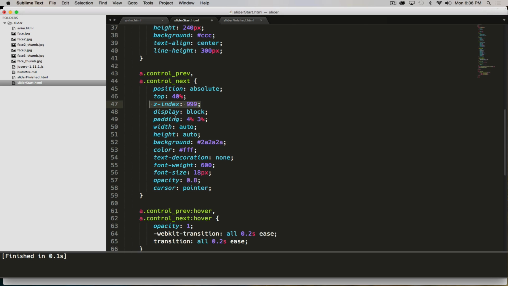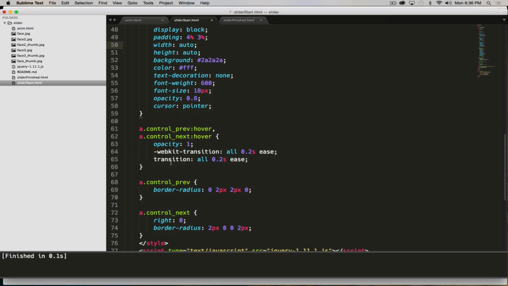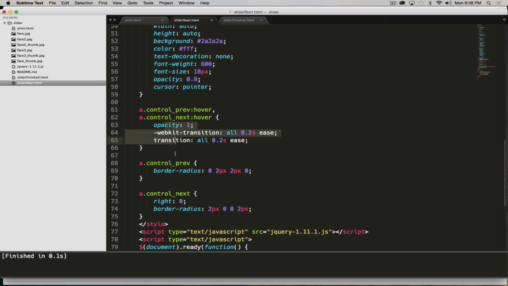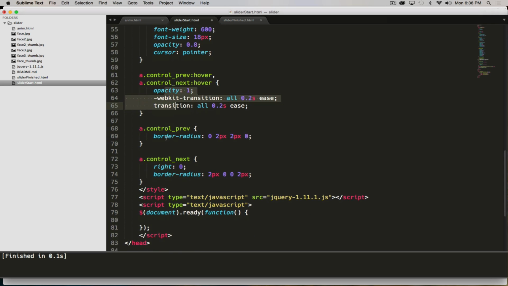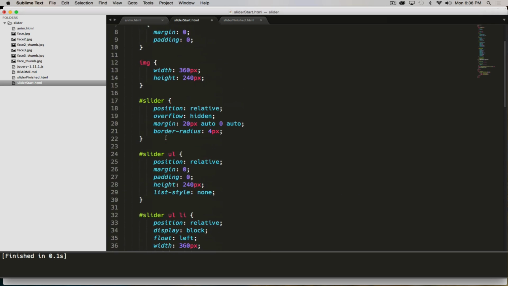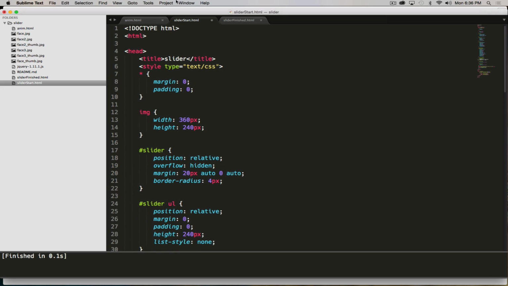Don't have to do it that way, but it's just a way of becoming aware of how some of these things function. The buttons have the transition for opacity on so that they give us a little bit of prettiness to make some fun happen. All right.